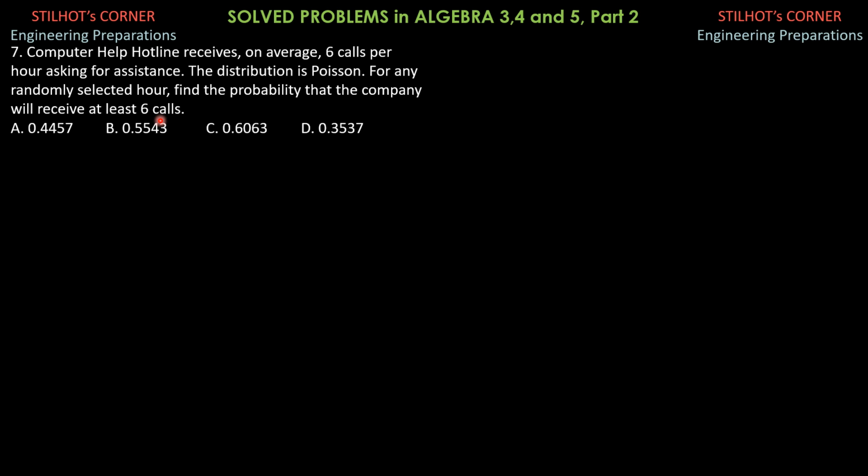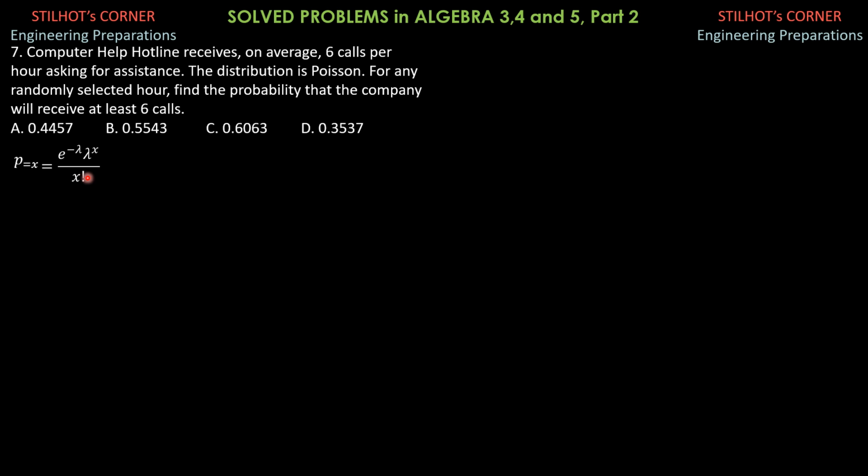So that's the density function for Poisson's distribution: e to the negative lambda times lambda to the x all over x factorial. Sorry, I mentioned e to the x. It is e to the negative lambda times lambda to the x over x factorial, where lambda is the average number of calls in this problem.